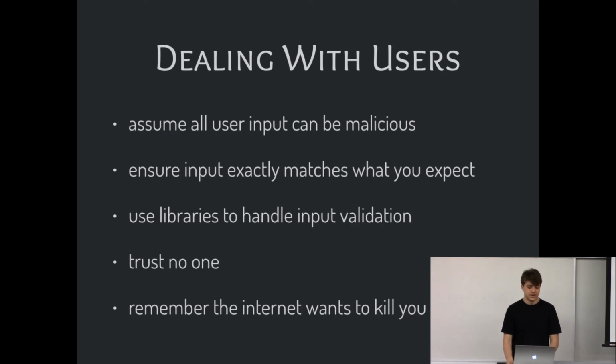Actually, I need one more bullet on this, but I'll just say it. So the main things that you need to do with your users, which you will have if you have input, because if you don't have users, then you probably don't have input. And likewise, if you don't have input, you probably don't have users. You have to assume that every single piece of user input, no matter where it comes from, can be malicious. Because the world is a big place, and there will be some jerk from China who will input malicious data into your web app. And then you need to ensure that the input exactly matches what you expect.